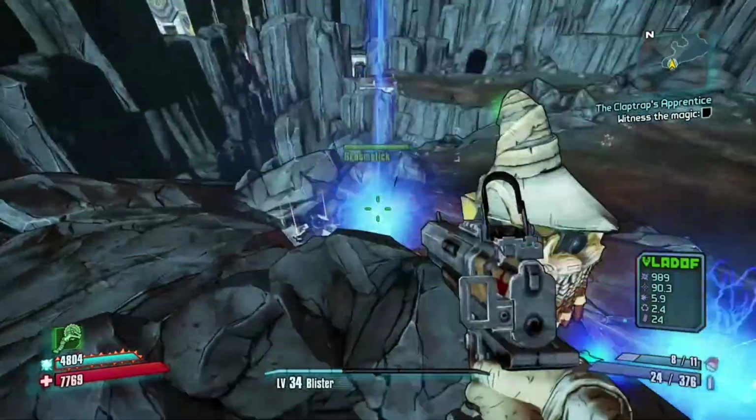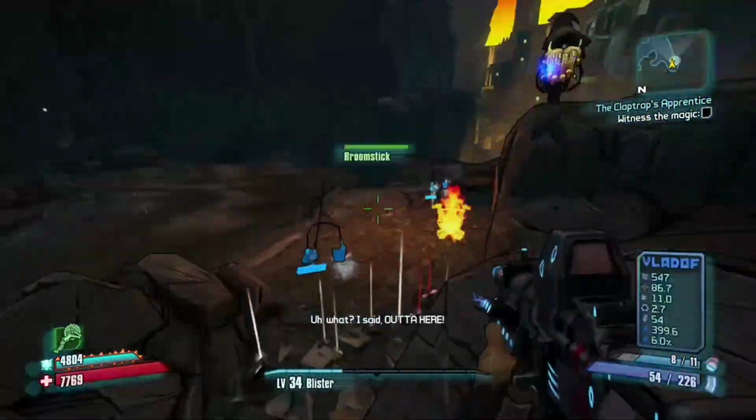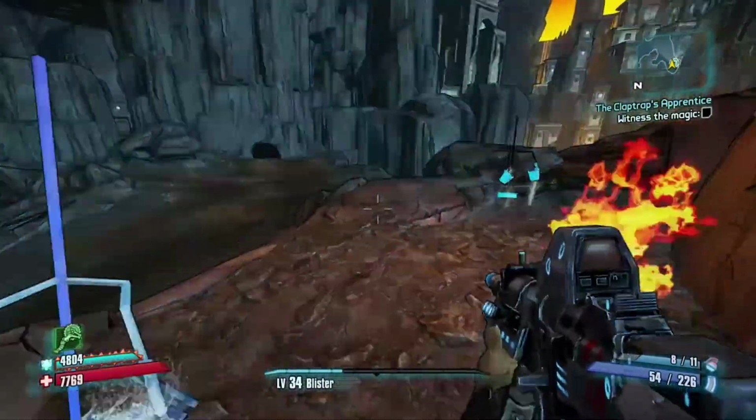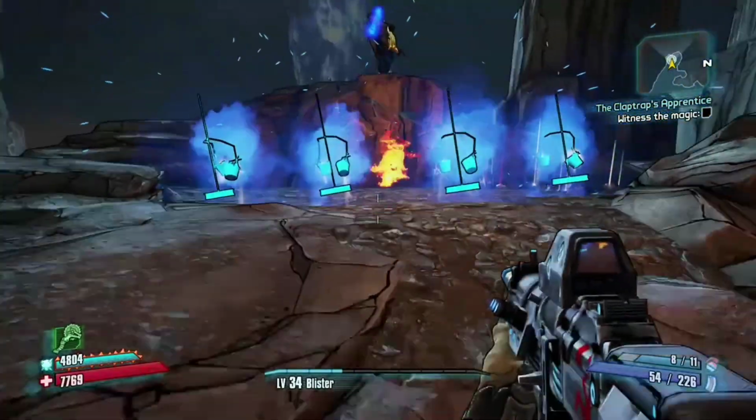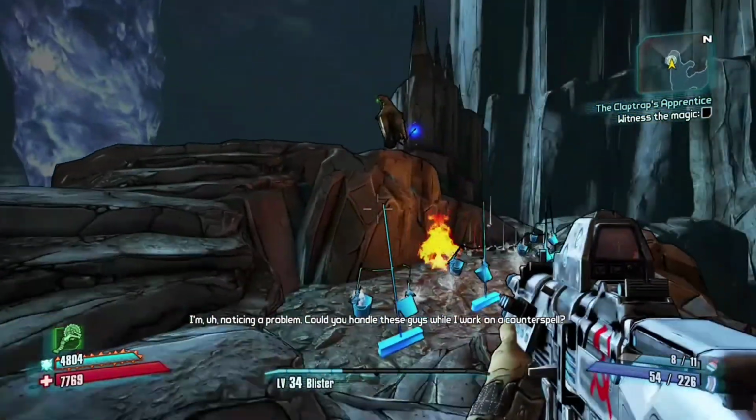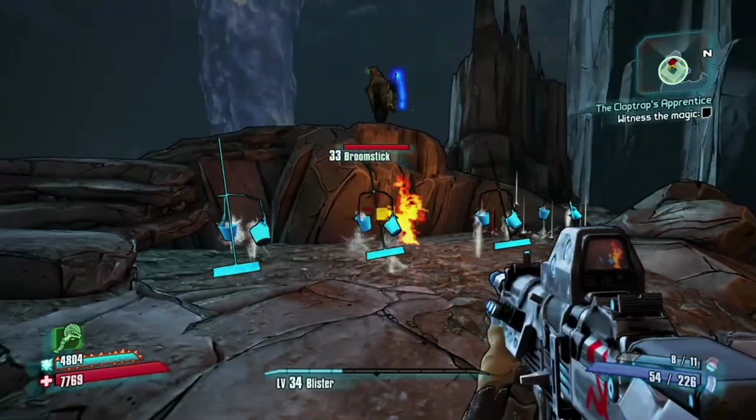Yeah, Claptrap, you should know that isn't gonna work with how you are. None of this is gonna work. Why? I said, out of here! Claptrap, every time you speak, it gets worse. Just stop. Or keep going. You know, this might be interesting. While I work on a counterspell?